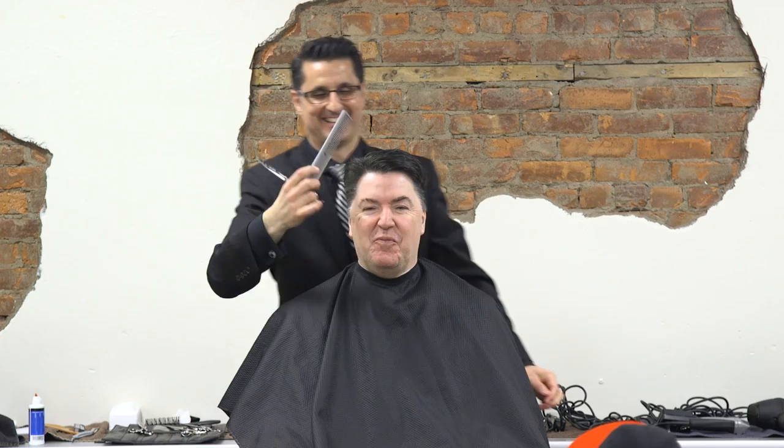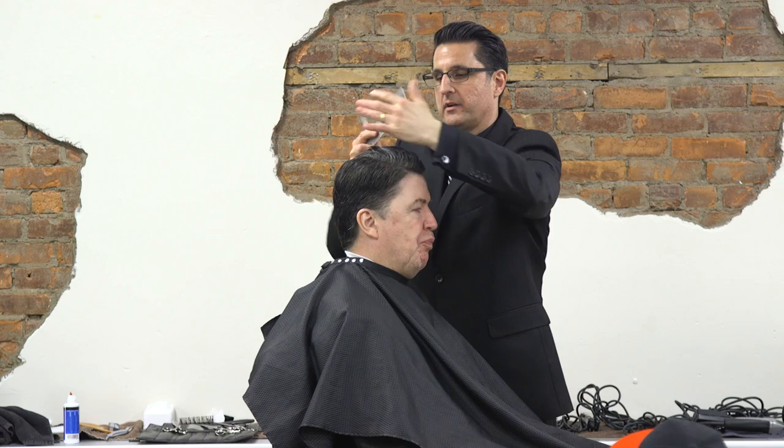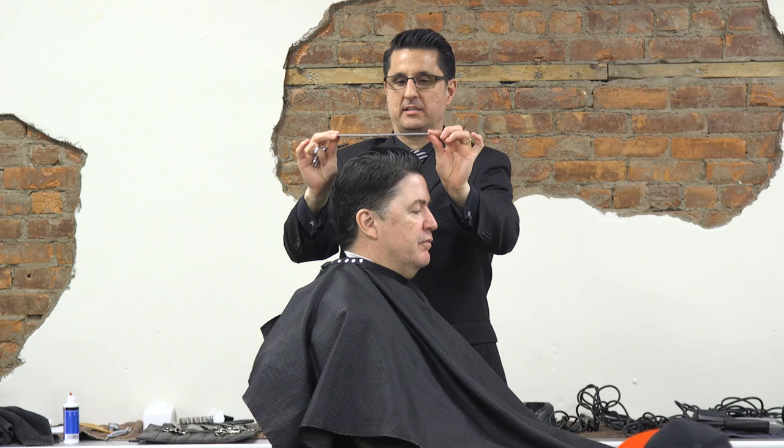Okay, so I'm going to spin him to the side here. So when I get back to here, eventually we run out of hair to cut. So I want to cut on this plane. Okay, so what does that tell you about the length of his hair in the front and the center and the back?